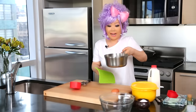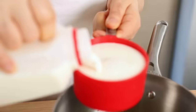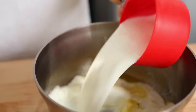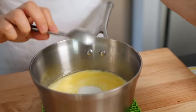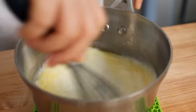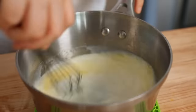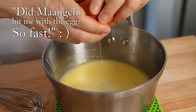So this butter is hot now. I'm going to add 1 cup milk, 2 tablespoons sugar, 1/2 teaspoon salt. Stir until all the sugar is well dissolved. This is lukewarm, not hot at all.